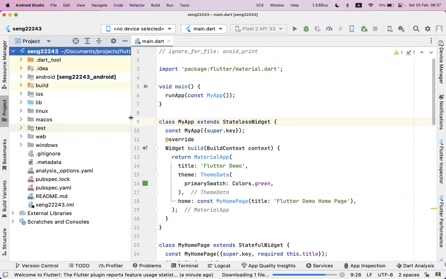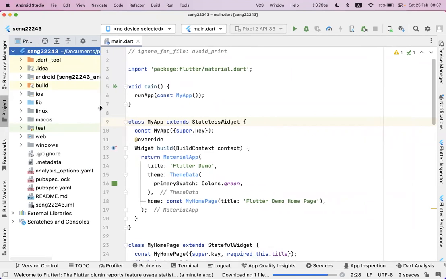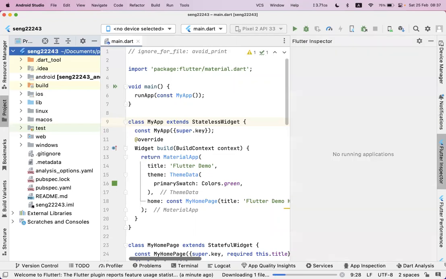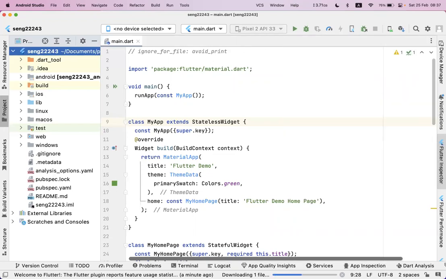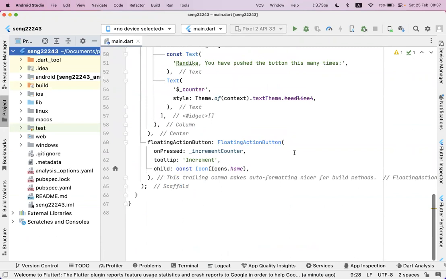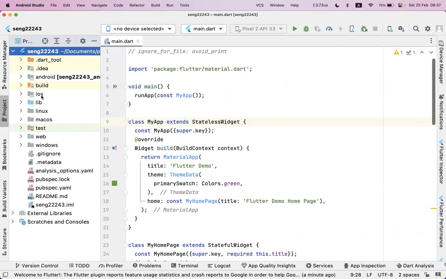So this is really simple and really similar to the VS Code setup that we have seen. Okay. And there are a few things that you will see: the Flutter inspector, okay, and the Flutter performance. These are additional tools that we can use during application development time.